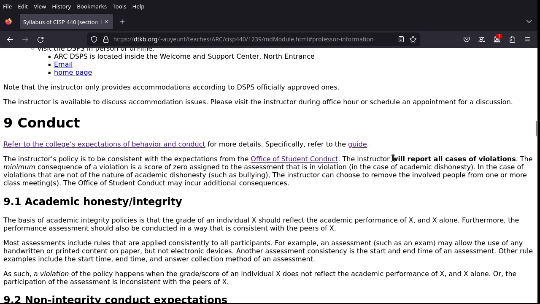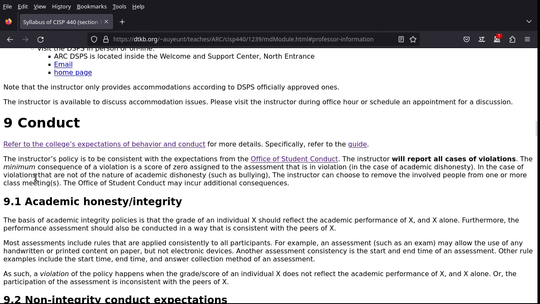The instructor, that's me, will report all cases of violations. In other words, I will leave it up to the Office of Student Conduct to sort things out. So my job is simply to observe and report if necessary. The minimum consequence of a violation is a score of 0 assigned to the assessment that is in violation in case of academic dishonesty.